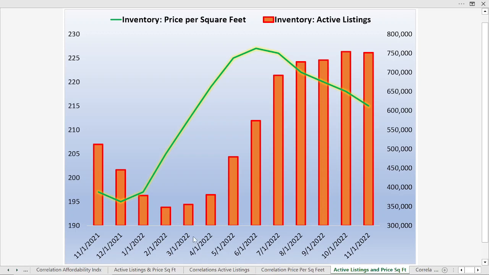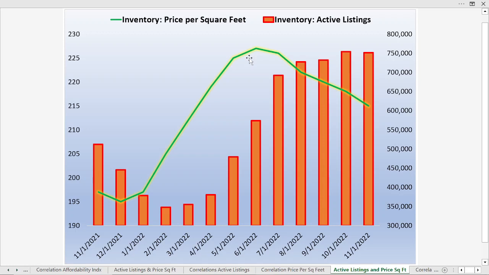Well, we can see the green line moves up first, and we trace back. This is January, February of 2022. This is the beginning of what we all saw as a tremendous amount of inflation. Prices go up. The price per square foot goes up for the homes. So this green line sharply moving higher between January and May of this year in part represents a lot of the inflationary forces.